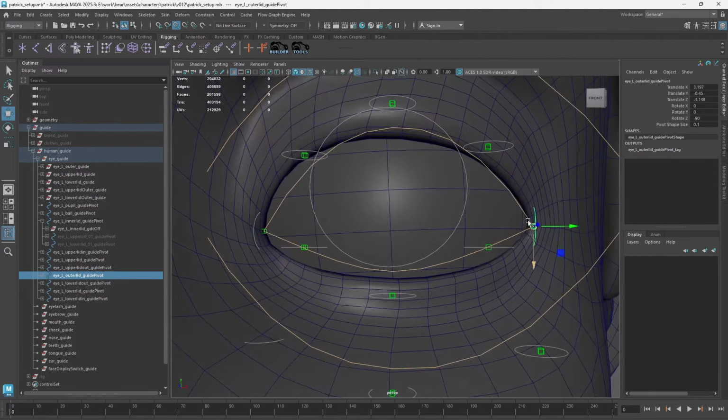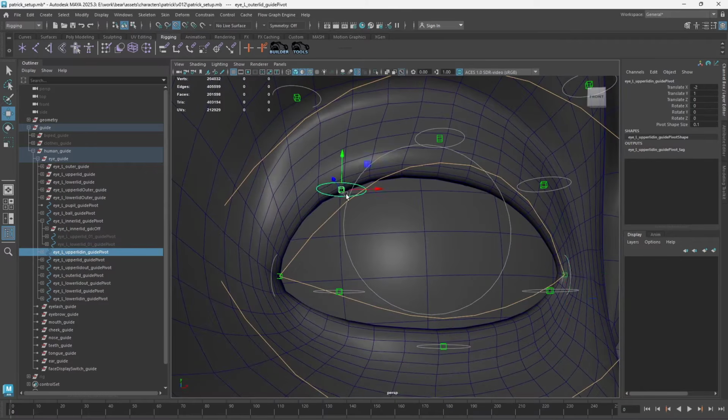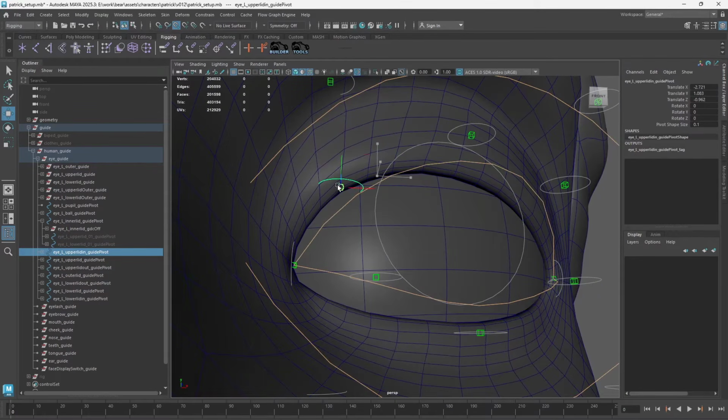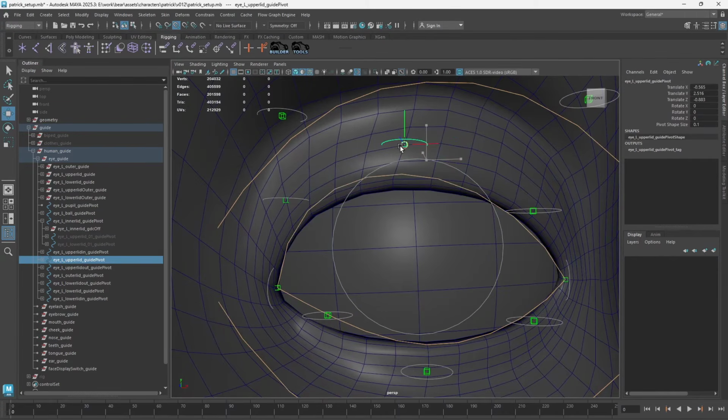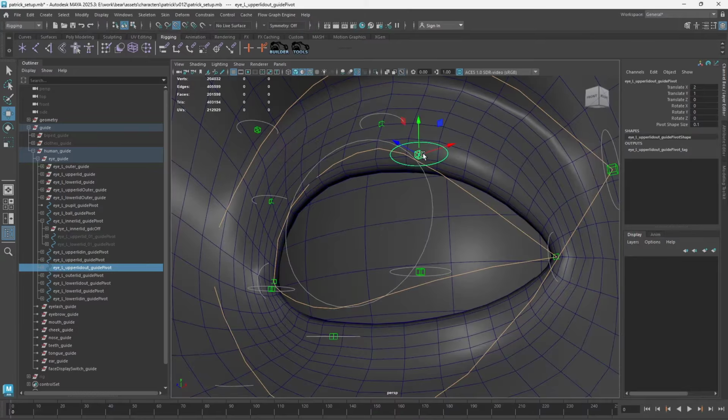Make sure to snap it to the same loop. And also snap these ones. And for these ones, since these are Bezier handles, we can snap them roughly to somewhere here, and we will do finer adjustments in a second. So we'll just do this very roughly here.